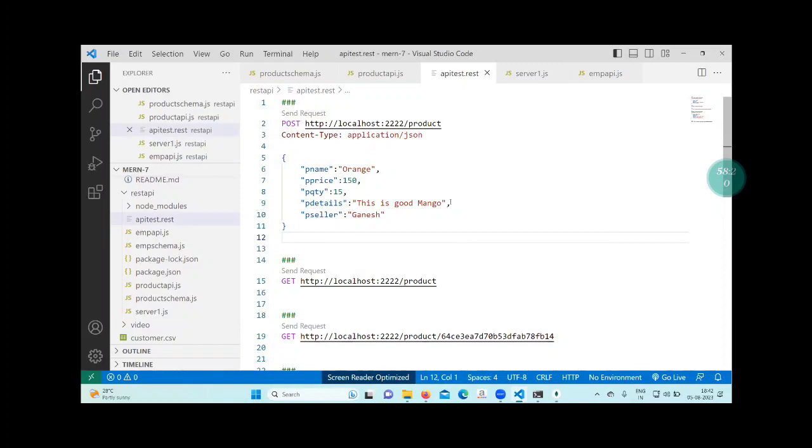So can you try one more today? You did one employee, another you did product, correct? You need to do one more: customer. Name, mobile, city, pin code, address, something. And then test through the API. So that is your homework today. Complete that. Then this again will integrate with the React part. Saving, listing, deleting you can do easily. Problem will be of edit. Saving, listing, editing, deleting we will do quickly tomorrow, and then we'll come to the edit part. After finishing these two, you can work on customer. It will become good practice.